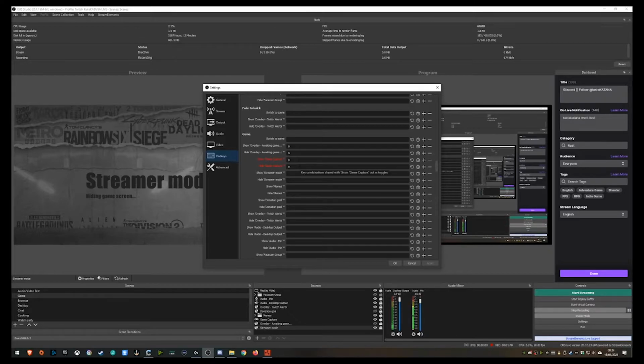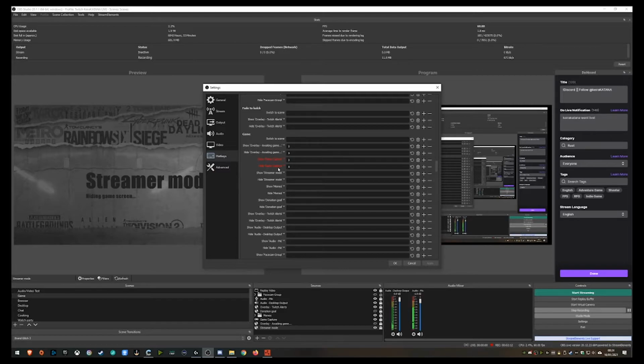It's just the way it works in Rust. Also, you probably want to think about when you're streaming other games and you don't actually want it to be like M and N, for example, because otherwise you're going to be in another game hiding your game capture when maybe you don't want to. So for me, I've used 9 and 0.